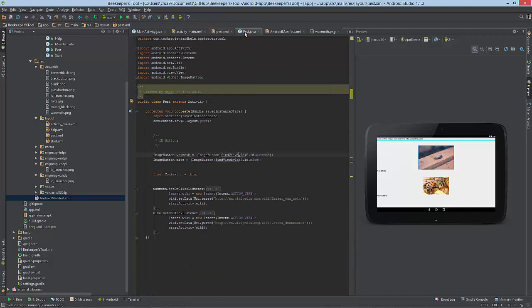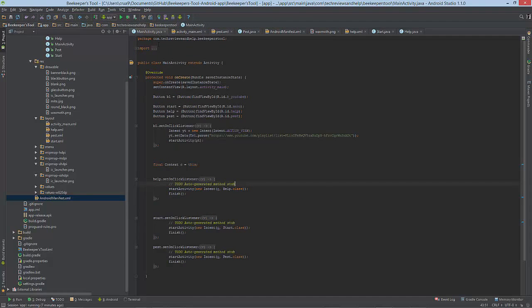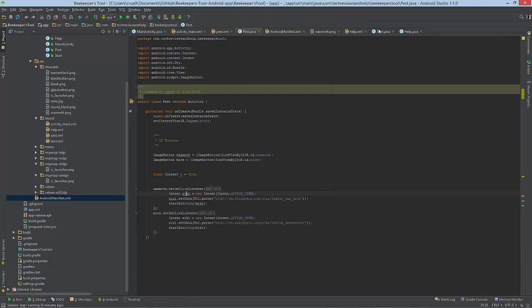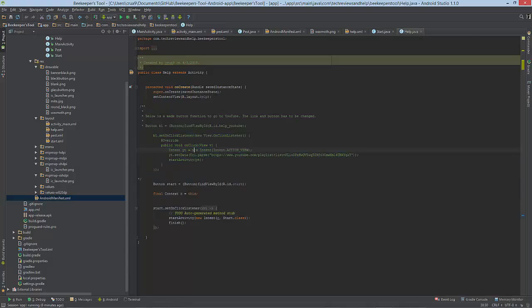So as far as the Java side of things, the functional side of things, you have to identify it, just like a regular button. Then below here, what you literally can do is copy and paste this.